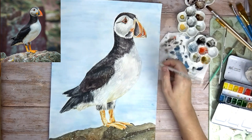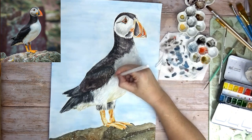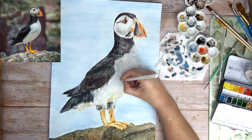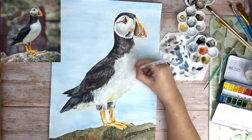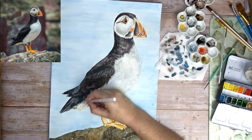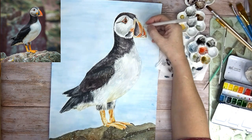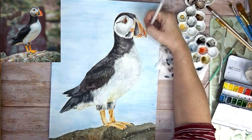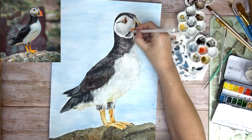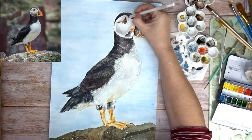I'll be putting a few more feather lines in. I'm breaking up some of the greys I put in earlier with the jelly pen there, and it's just a case of me at this stage going round, fiddling around with it basically. You could probably stop a little bit earlier than I've gone on if you're painting yourself. I do faff and put in a lot of details, and sometimes perhaps I overwork it and keep going longer than I need to, but I tend to keep going with painting until I'm really happy with it. So it's just a case of working my way around.